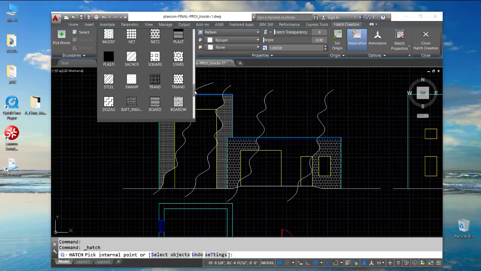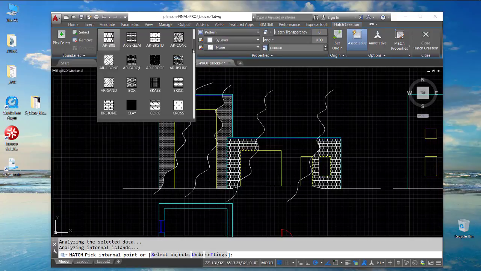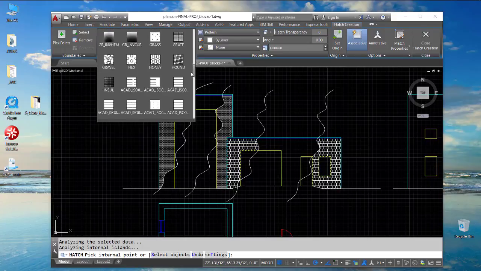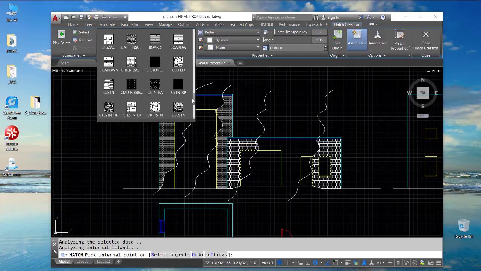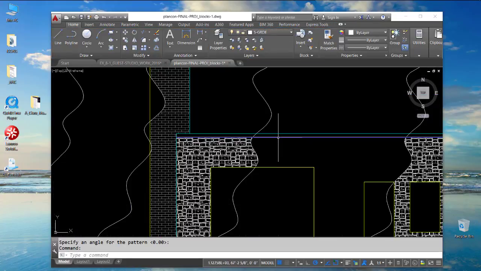So what I'm going to do is, while this is open, I'm going to click on my existing pattern that I have here and go up to the library of items, and I'm going to select the Cobblefield stone, and it will change that 8x8 brick into that pattern. Let's zoom in and take a little bit of a look. It looks like it applied two hatch patterns one over the other.